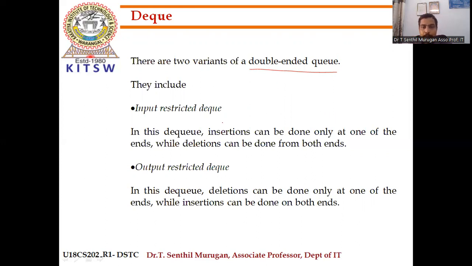One variant is input restricted Deque, and another is output restricted Deque. Input restricted means the insert operation is allowed at only one end, but we can perform the delete operation at both ends.